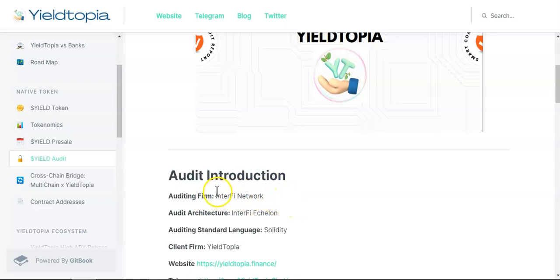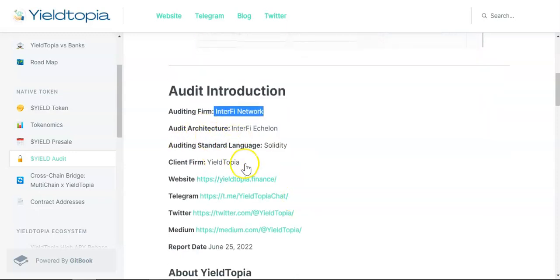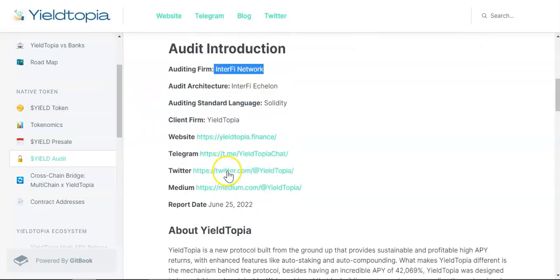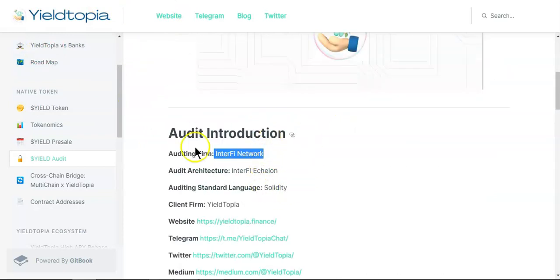So once you take that out of the way, then you go ahead and look for the audits on the company's own site. For instance, InterFi Network did the audits, okay? So instead of using the audit link from the Yieldtopia website, I will go straight to InterFi Network, and inside their website, I will look for the Yieldtopia audits, okay?